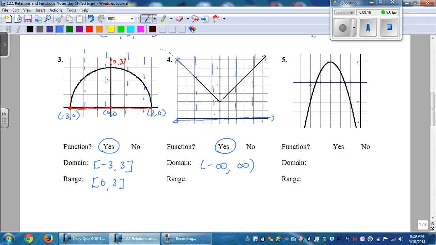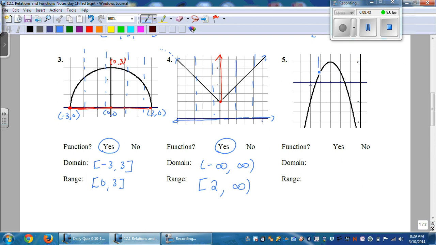The range now starts at the lowest value, which is here. And the picture keeps going up, right? It's going to keep extending this way, so it's going to keep going up. So my smallest y value is 2, and it's included, so put in brackets. And we're going all the way up. So I'm like Buzz Lightyear says, he's going up to infinity and beyond. So we use the infinity symbol for it.